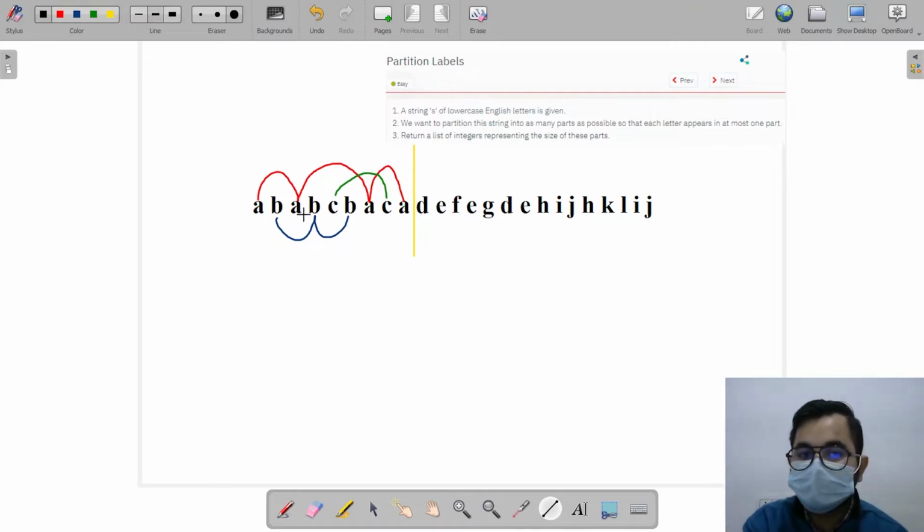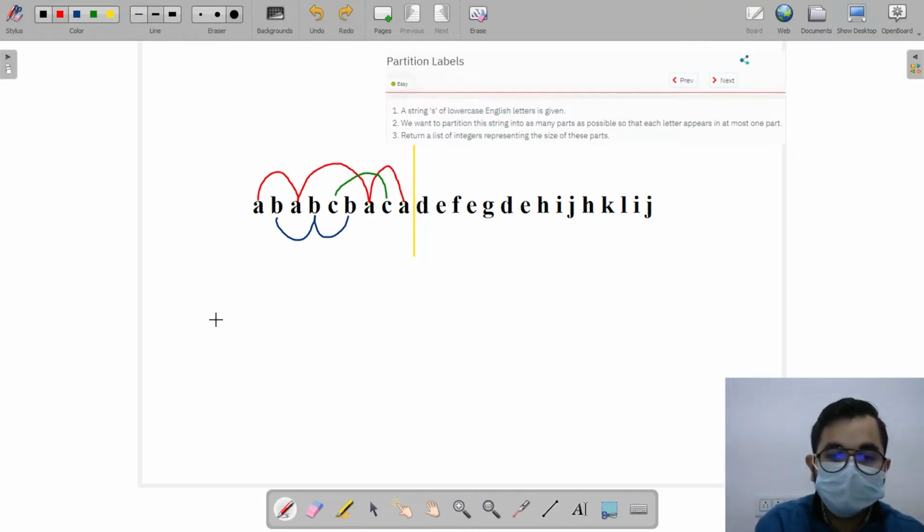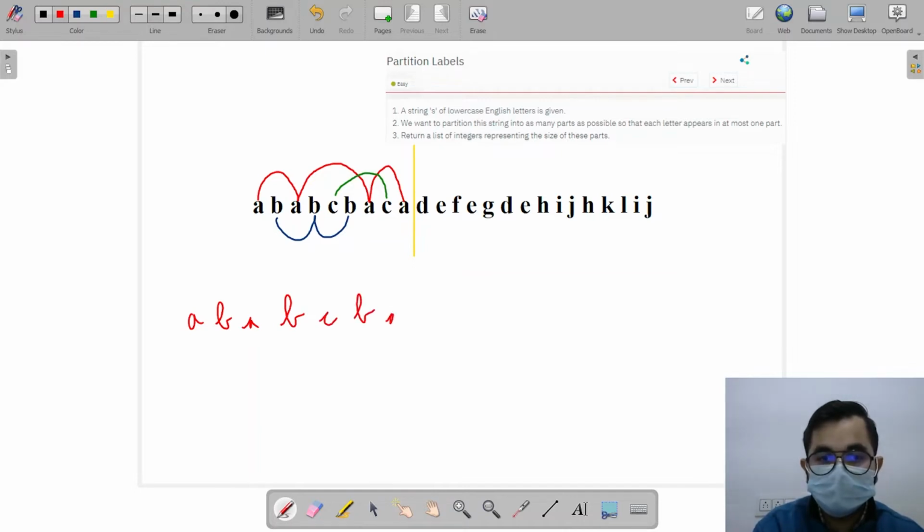These three characters present in the partition do not go beyond this partition. So that's what we need to do in this question. Let's create one partition. This is my first partition, so let's write it: A B C A B A A B C B A C A. This is one partition.